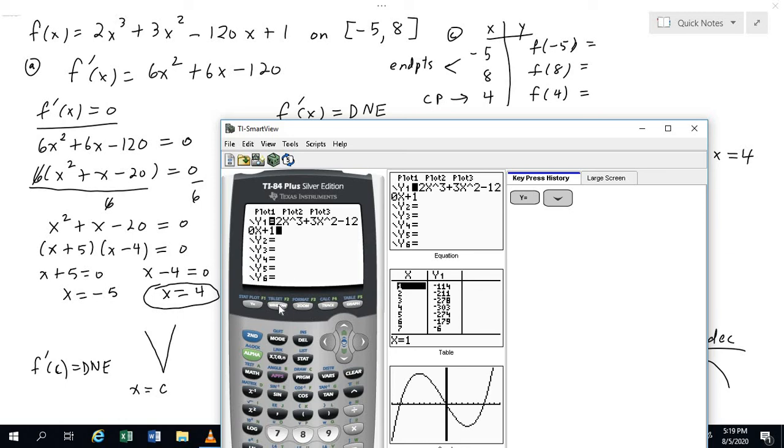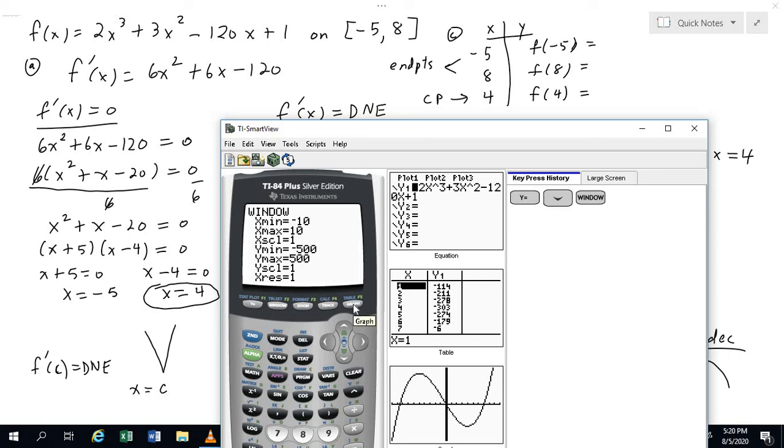And then go to your window button, because you may have to adjust your window. I've got this window, the minimum x value is -10 and the maximum x value is +10. Just make sure that your domain is contained in this interval, which it is. So -10 to 10 contains my domain. Then you may have to guess a little bit as to what to make the y min and the y max. It's hard to know what the y values look like for this particular domain. But I've set the minimum y value at -500 and the maximum y value at +500.